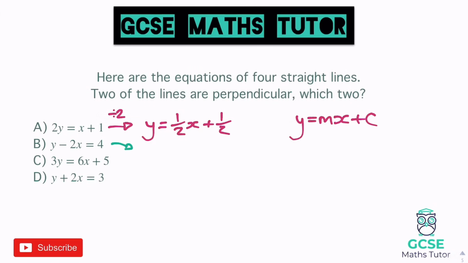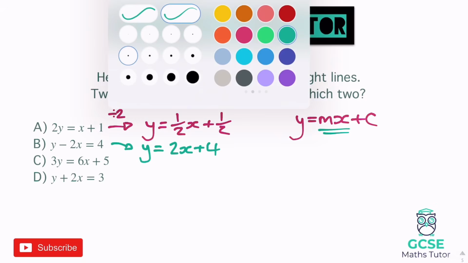Now this doesn't have anything in front of the y, but it does need rearranging. Look, the x there is on the left hand side of the equal sign. So if we add or plus 2x to both sides, we would get y equals, and just to keep it so that the x part's here, although I don't have to, I'm going to stick it in front of the 4. So y equals positive 2x, so as it's in front of the 4, I don't have to put the plus sign. But there we go, we get 2x. And then we do have to introduce the plus sign for the 4 there, so plus 4 as it is positive 4. There we go, 2x plus 4, and that's my second one.